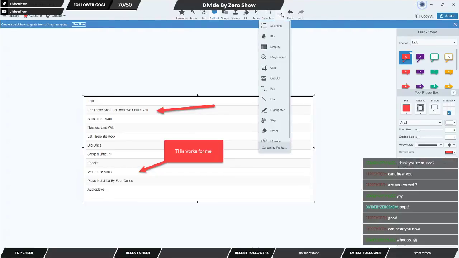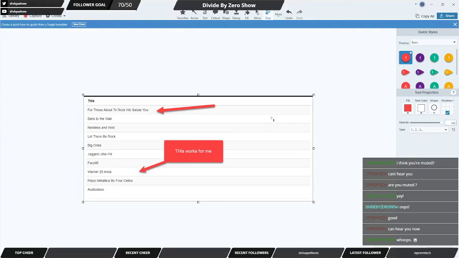And one of the things that I find that I use quite a bit from Snagit is these steppers.